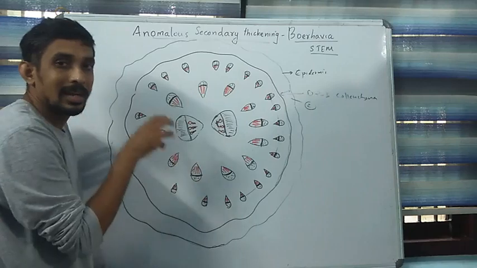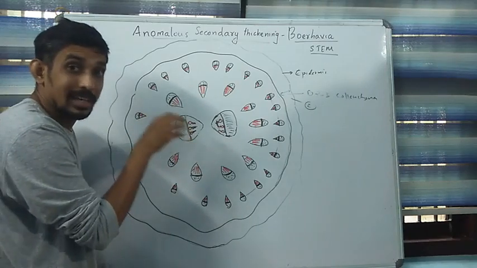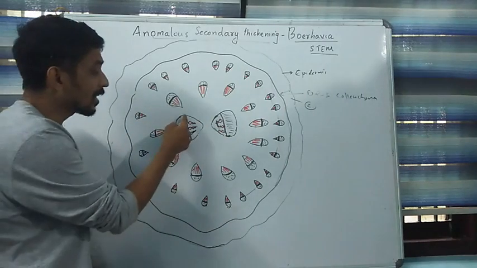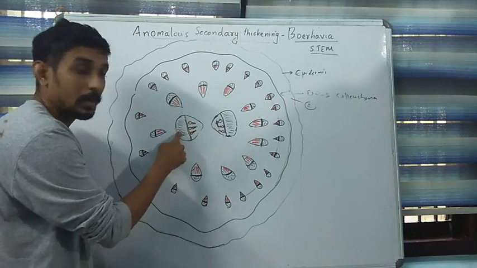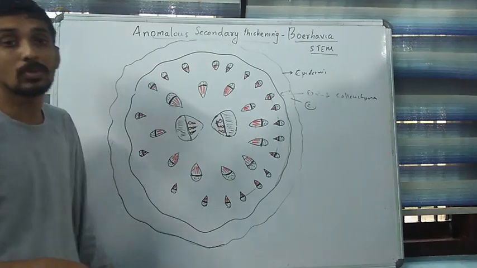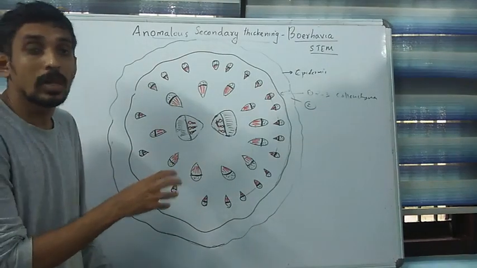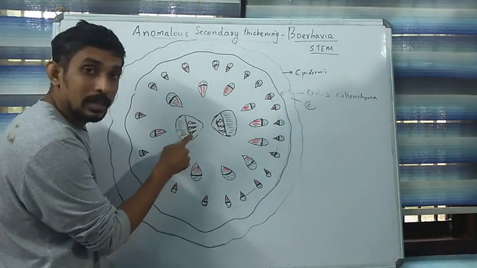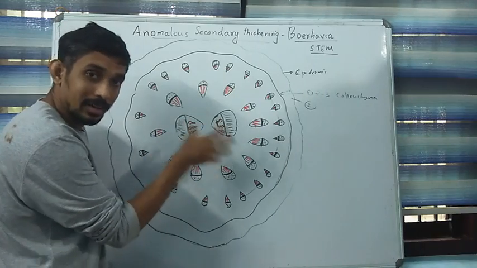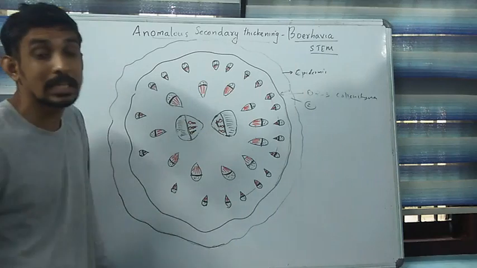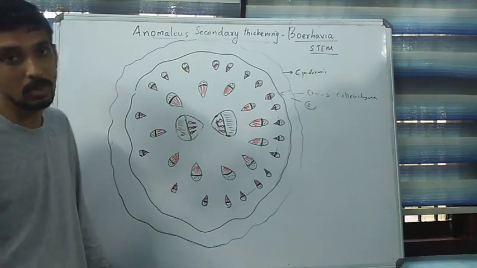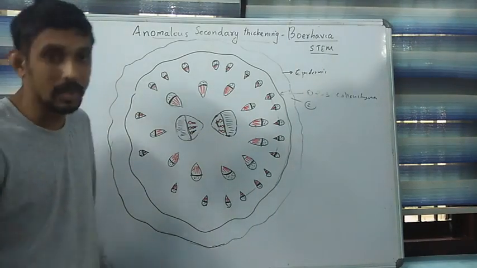That is why the whole xylem is endarch. And one more thing: in the vascular bundle you can see xylem and phloem, and in between the xylem and phloem you can also see cambium. That is why this vascular bundle is open, which means it shows secondary growth. It contains cambium in between the xylem and phloem. That cambium is called intrafascicular cambium, or we can say fascicular cambium.